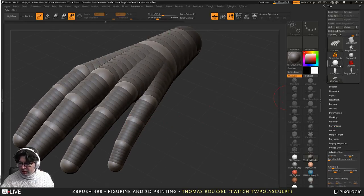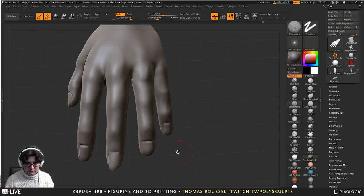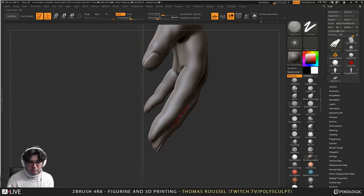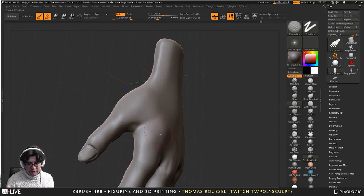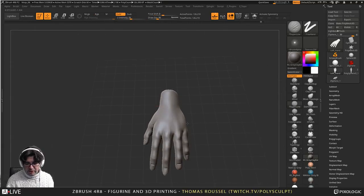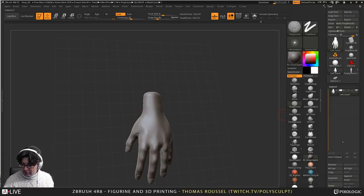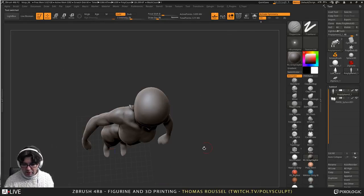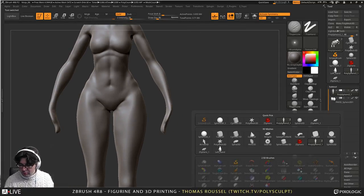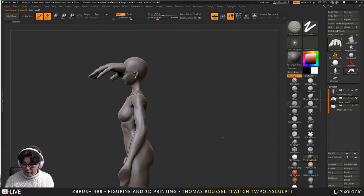Okay, let me go back to my left hand and let's see what I will do in between. I hope, if I have the time before the next stream, to refine my hand and sculpt it in a better way, because I have proportion issues with this part of the hand and the fingers. What I can do anyway is copy this tool, go back here, and paste it as a subtool.